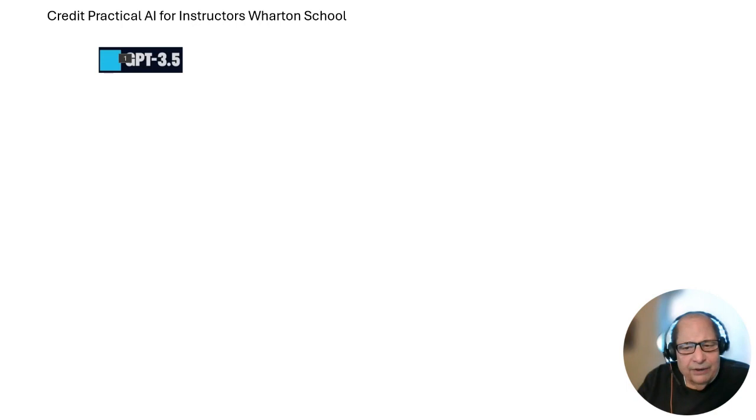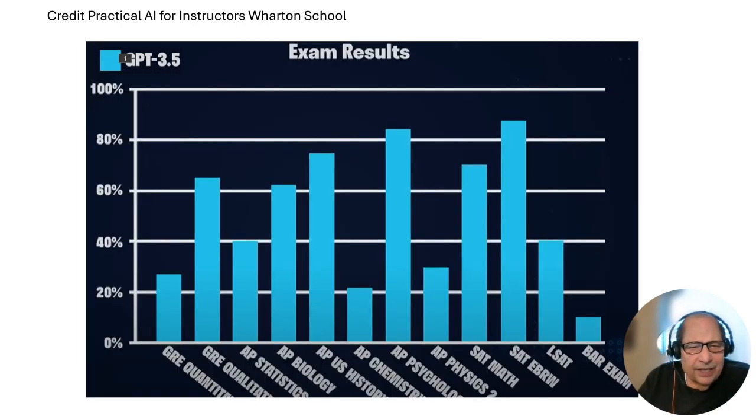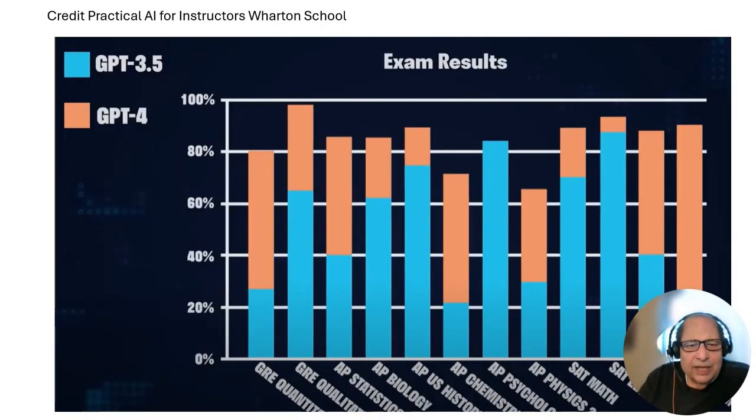So they wanted to see how accurate it is, and they started to test it. Now in 2017, here are some results of the test. Here's your graduate exams, AP Stats, AP Bio, all the way up to the bar exam. And you can see it didn't do very good. A couple of 80s, but most of the time it didn't do that great. But then around 2019, 2020, it got real good. They tweaked the software some more, and now, as you can see, it's scoring just about 80% on all of the tests.